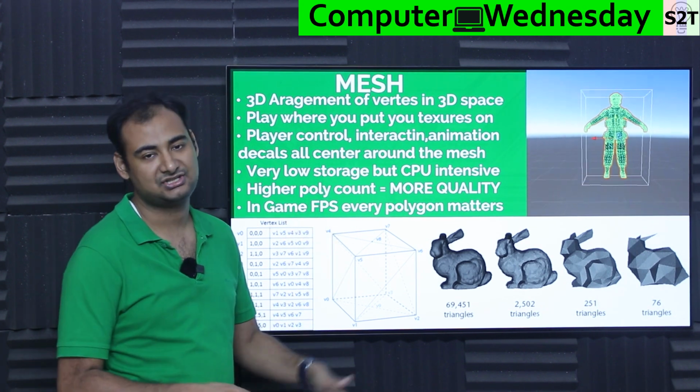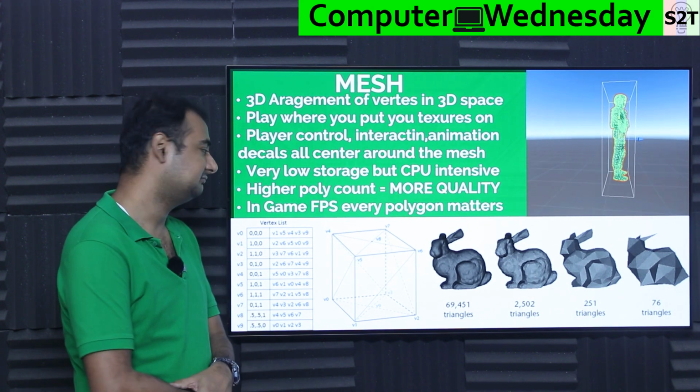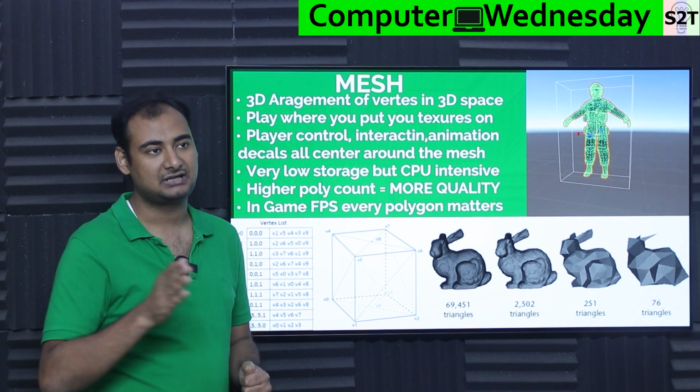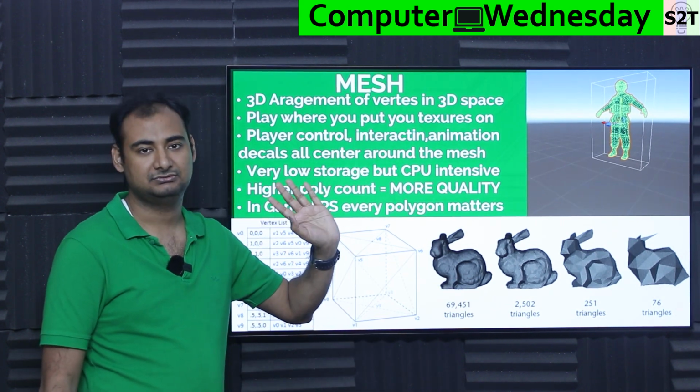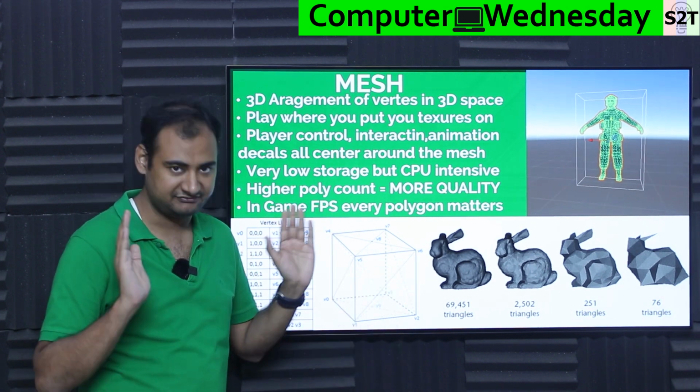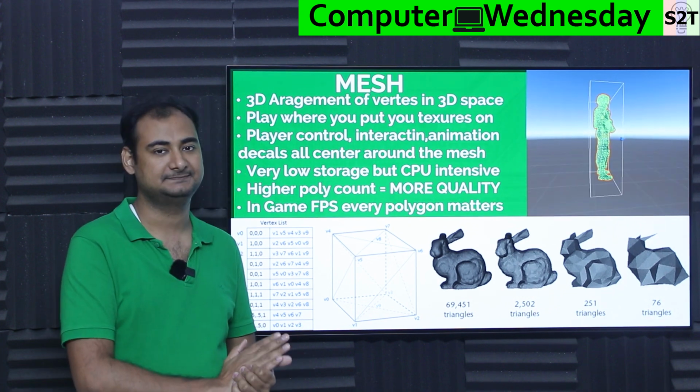You can increase tri count as much as you want, but if you want real-time rendering, yeah, you have to be very limited on that. And be mindful, that is the difference between a high-quality asset and a low-quality asset, the tri count. You can texture your heart out. It will not make any difference if the tri count is low. You cannot bypass this. This has to be done.